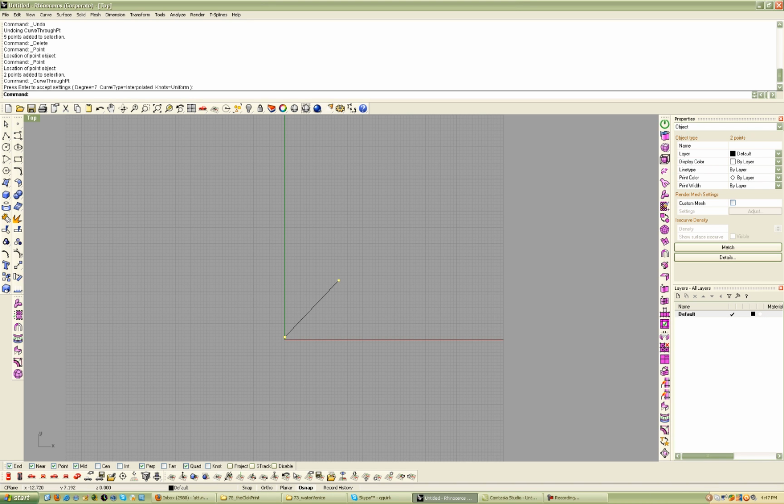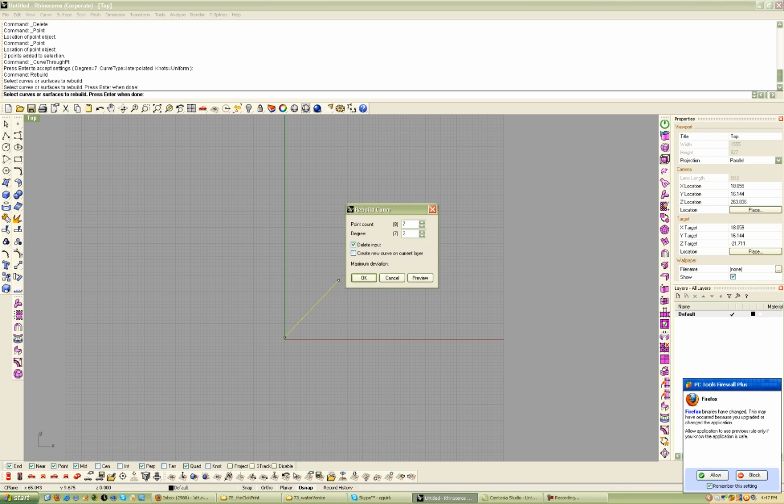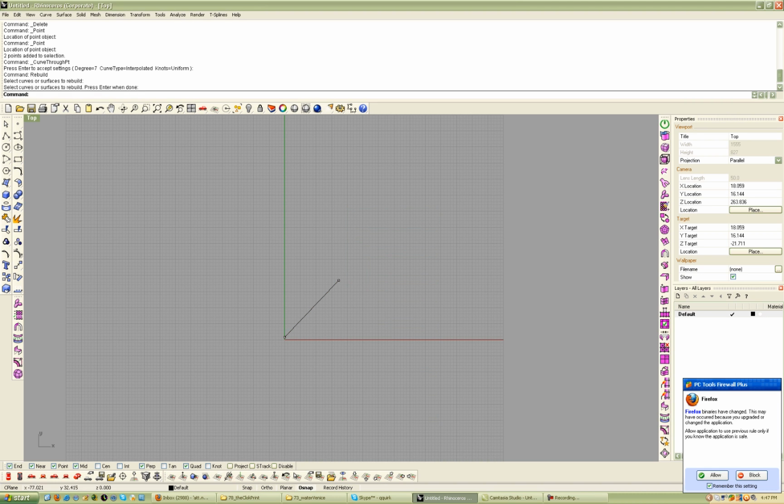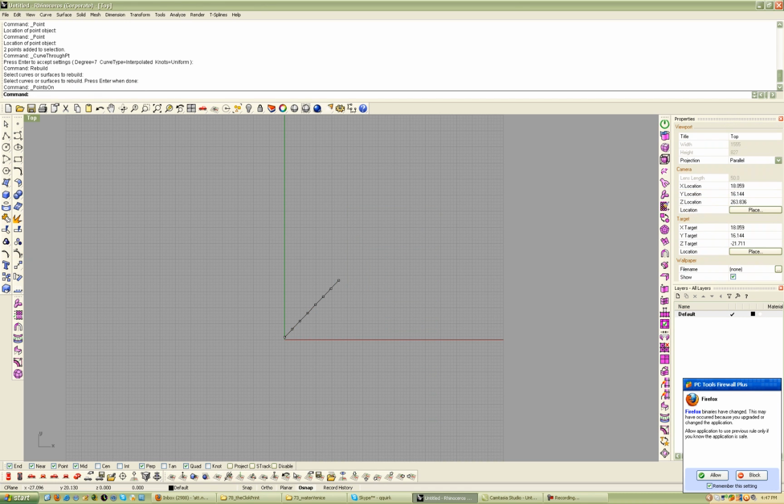Anyways, our biggest tool in Rhino is the rebuild tool. So if we go ahead and type rebuild, we can analyze that curve and see it on here. It has 8 points with a degree of 7. Alright, so that means if we turn the control points on for this line, as we see here, we click that and hit the control button over here, we see that it has 8 points on it, and then the degree of it is 7.